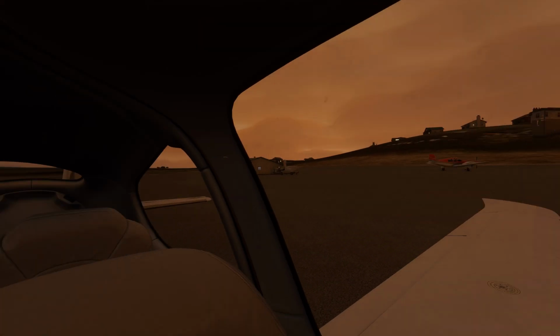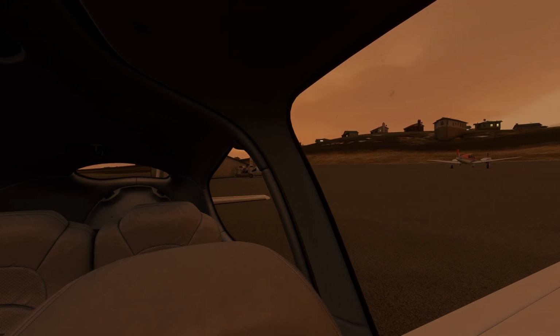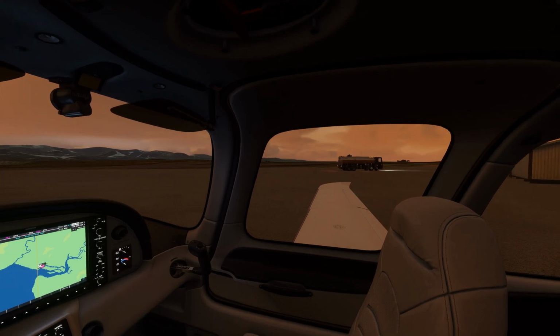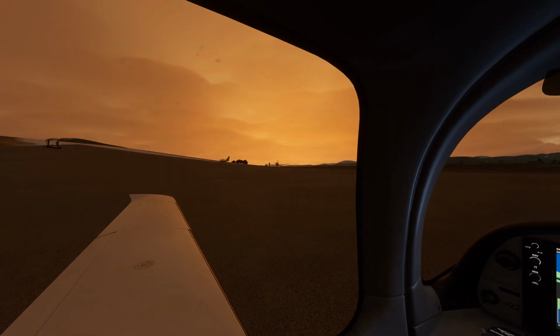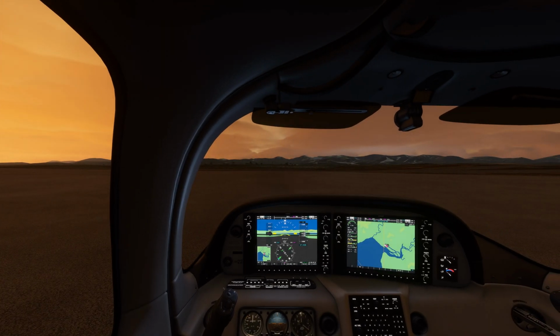I hope no one's behind us. You guys need to watch out. Oh, there's a fuel truck. Did you see that? There's a fuel truck. All right, we made it down the hill. How fun was that? Let's go out to the runway.